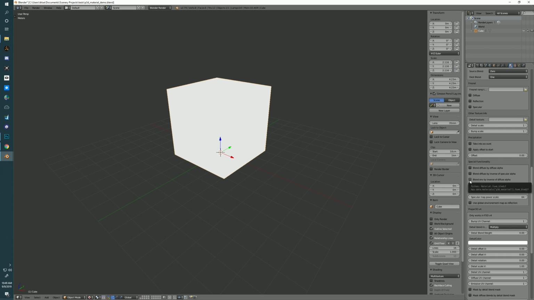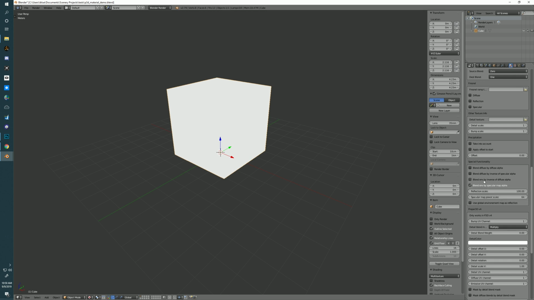And you can click blend environment by inverse of diffuse alpha to do just what it says, basically have the black areas of your diffuse alpha channel be treated as reflective areas and the white areas as not. Or if you have transparency in your object, so you're using your alpha channel for your diffuse for transparency already, you can create a specular map for your object and click blend environment by specular map alpha.